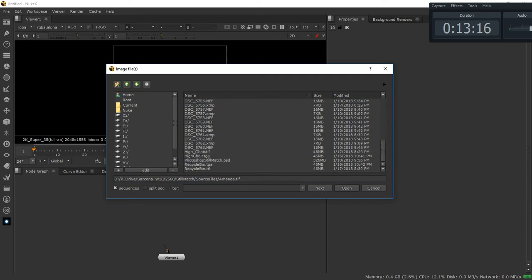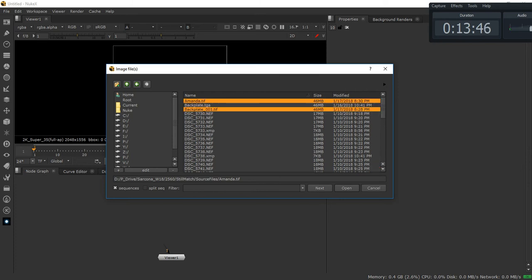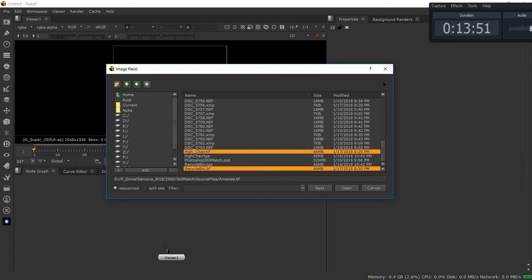This thing right here, that little arrow. Okay, now you can control click each one of those items. So that way, if you wanted to grab one, control click the next one, control click the next one, you're perfectly able to do that too. Or as you're organizing your files, you could have one folder that has all your originals, one folder that has all of your edited or ready to go into Nuke files. Okay, so I have my recycle bin, I have my back plate, I have Amanda, I forgot one, which is my high chair. There it is. And then I'm just going to hit open.